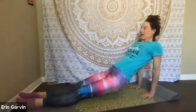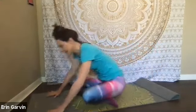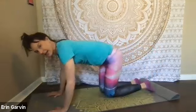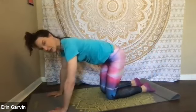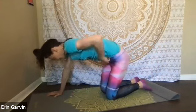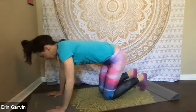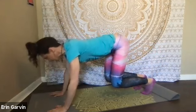Lower your booty. We're going to come to the other side, hands down, knees down, cat cow. Now, if your knees don't like to be down, please put more padding under your knees, like a doubled up mat. All right. Now, the other thing you could do is you could go immediately into the beast, which is curl your toes and then flexion extension.